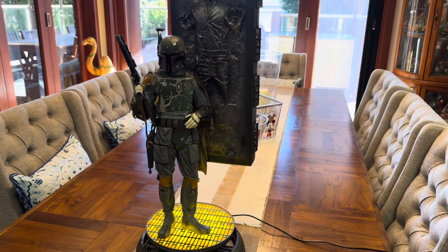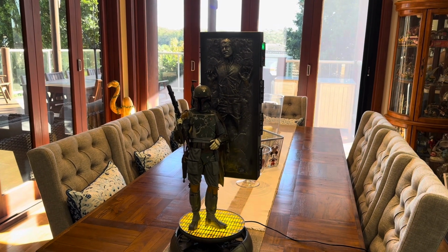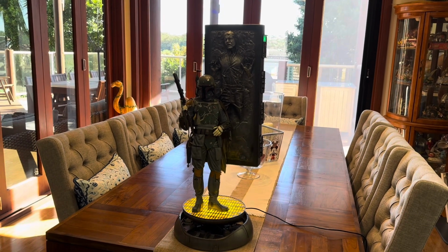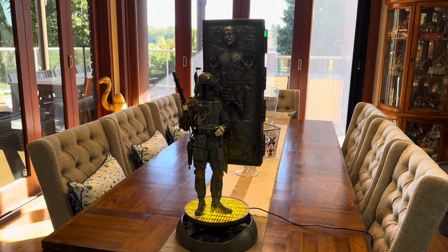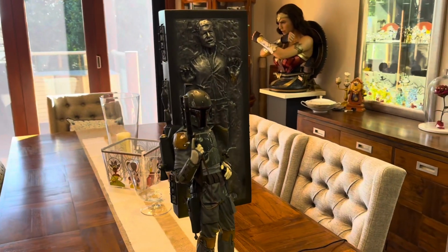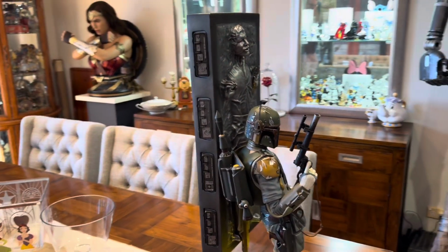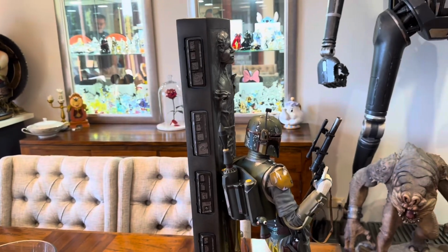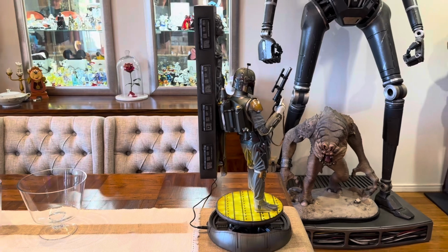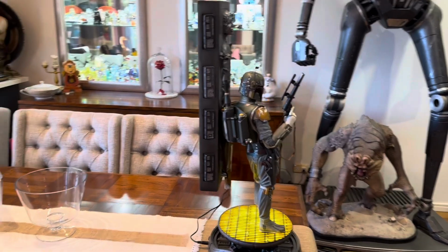So that's your Sideshow premium format Boba Fett and Han Solo in carbonite. Check it out, it looks amazing. They did make 1,250, literally waitlisted on Sideshow right now, but there's still a few floating around with resellers. I do recommend you get this piece because I think once it sells out, this is going to be one of those classic Sideshow pieces you wish you owned. Just showing you the side view there, you can see the way he's leaning back into that carbonite.